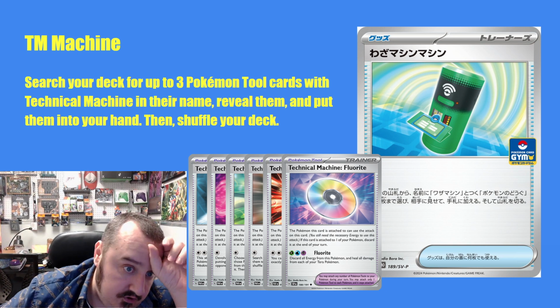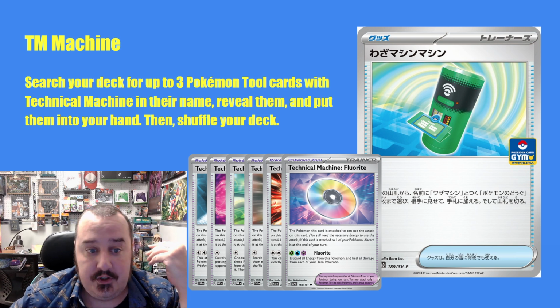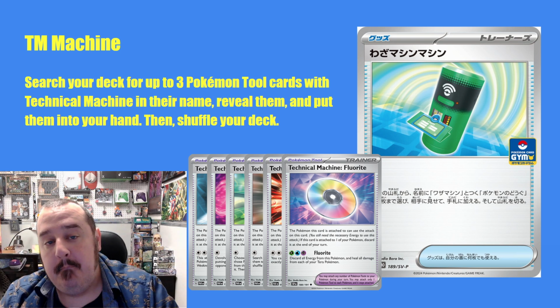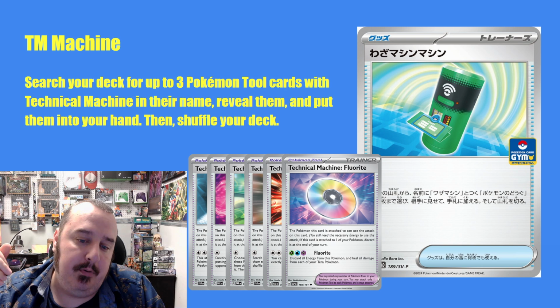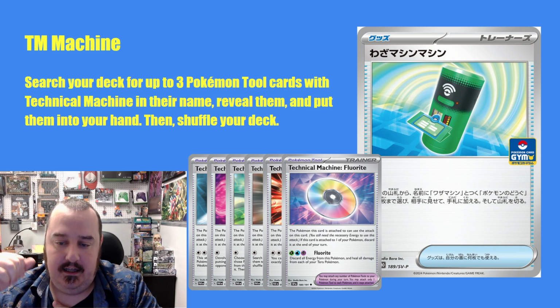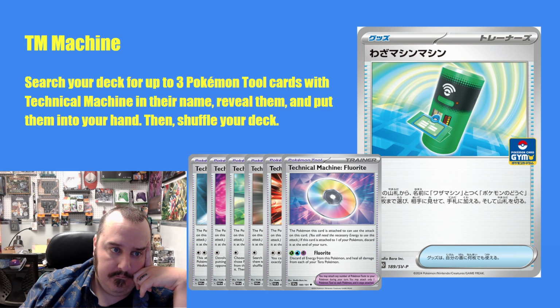TM Machine. Search your deck for up to 3 Pokemon Tool cards with Technical Machine in their name, reveal them, and put them into your hand. Then shuffle your deck. TM Evo will be the most popular one with this, if it does see play. But you gotta remember, there's also Turbo Energize, De-Evolution, Blindside, Crisis Punch, and Fluorite. That's what they put in the water, isn't it?